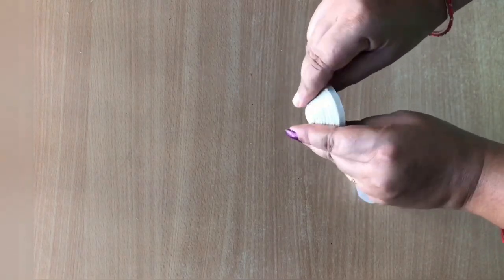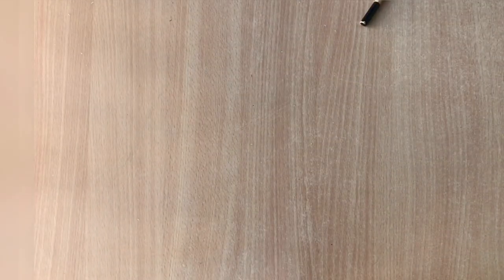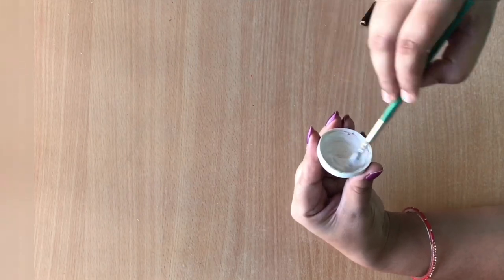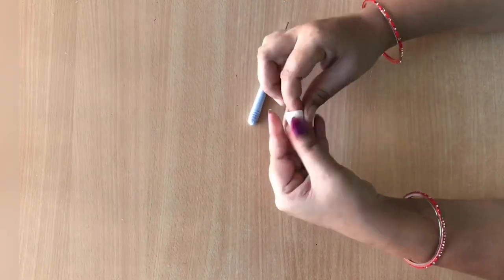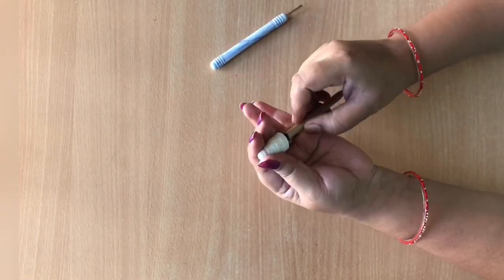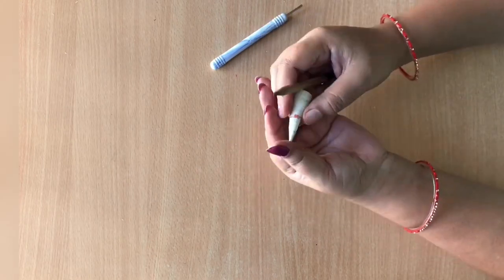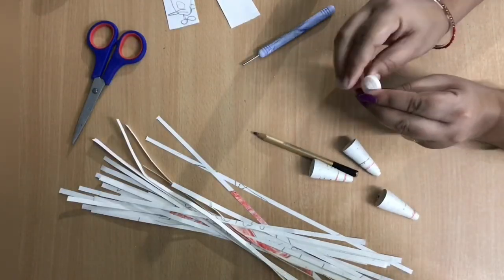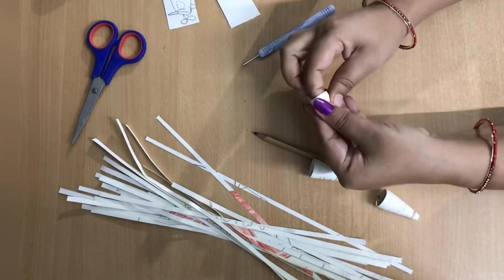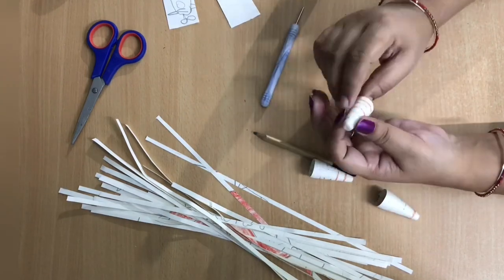Give it a dome-like shape and apply some Fevicol inside it and keep it aside. Now to make the legs of the bull, we need 4 rolls of 5 to 6 strips, and with the help of a pencil, I'm making them. Remember one thing, all the legs should be of the same size.